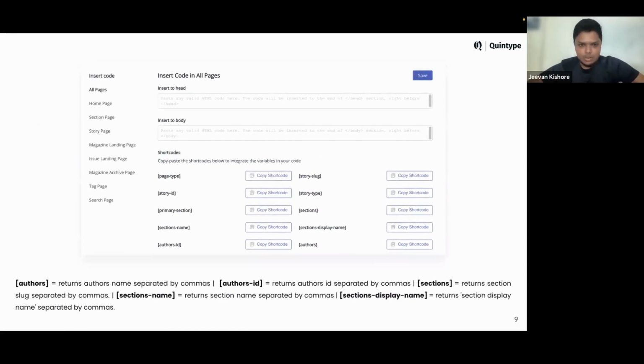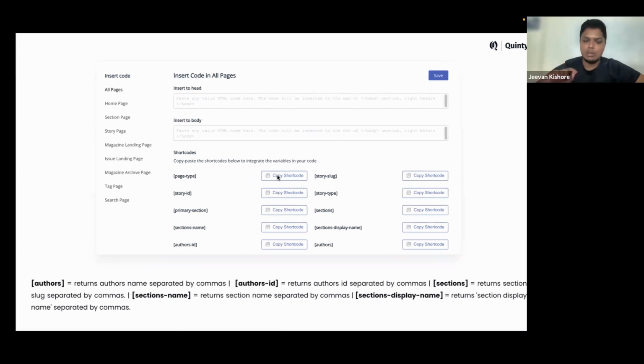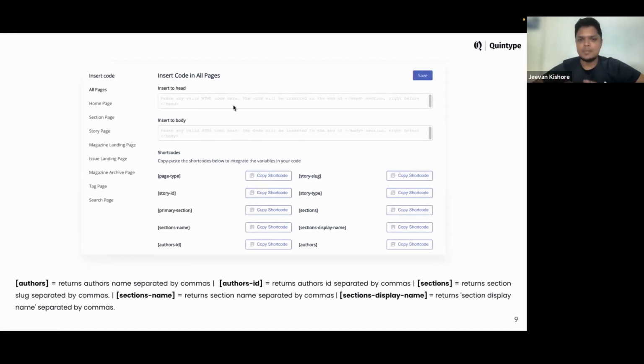So let's go through the example we just iterated, right? Let's say you have a script which you want to paste on the head of your page, and it needs page type as one of the information to process it, right? So what we can as easily do is we can click on the copy shortcode, and the particular page-type, which is within a bracket, is replaced on the server for your script to handle it, right?